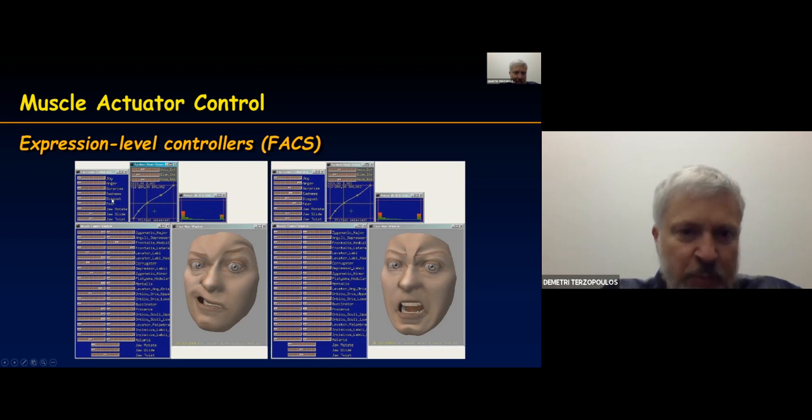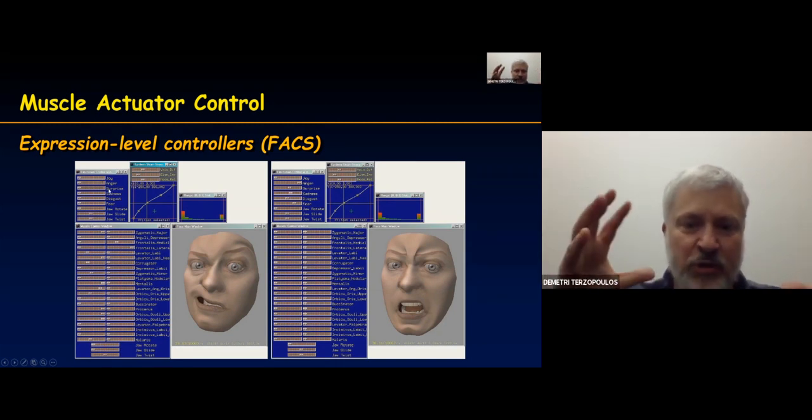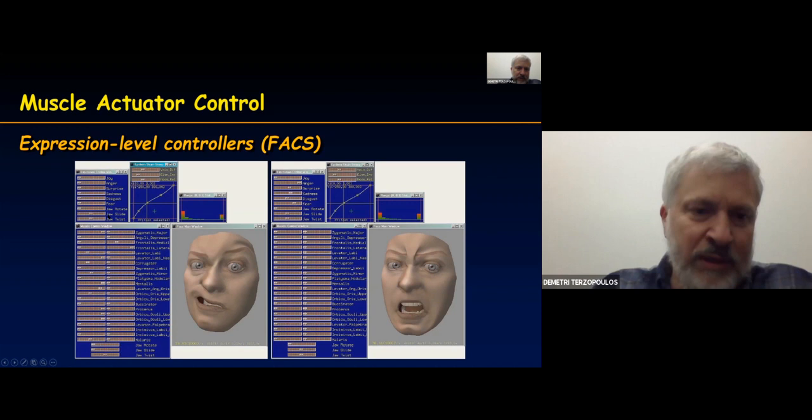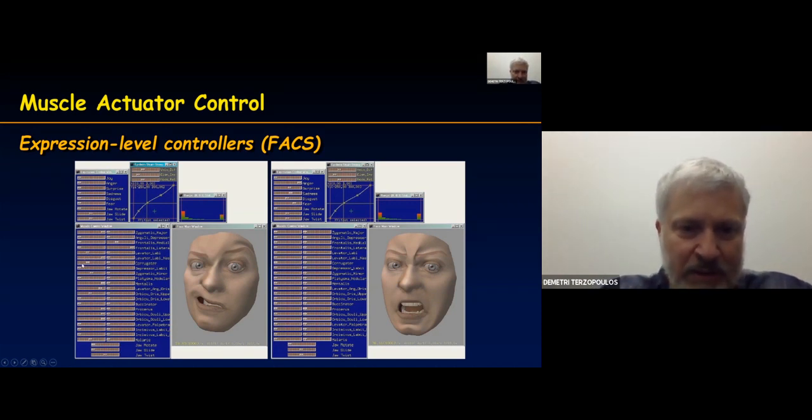So the 6 natural expressions that pretty much everybody around the world has: joy, anger, surprise, sadness, disgust, fear. This is the expression space, if you like, a 6-dimensional hypercube, and you can go from neutral to maximum in each of these dimensions and everywhere in between. And then you can also rotate the jaw and so on over here. That creates various different muscle combinations. Some expressions can be asymmetric as well.